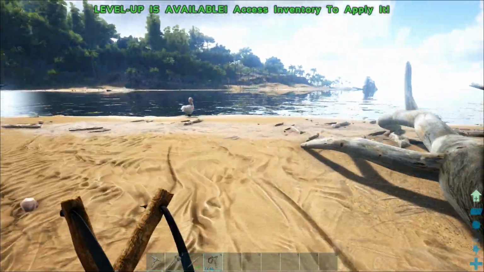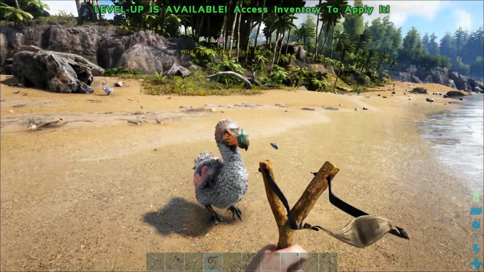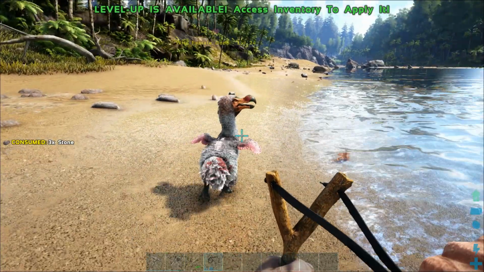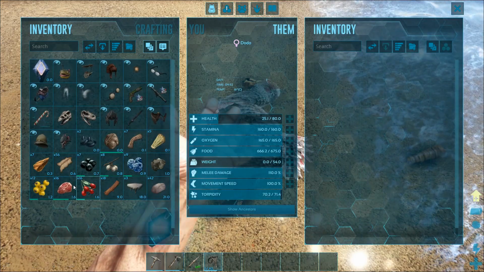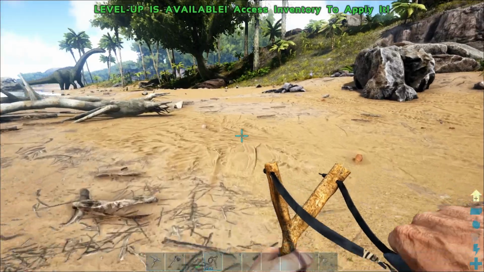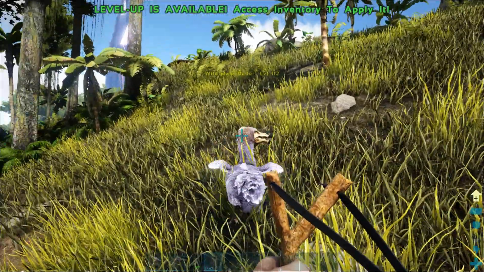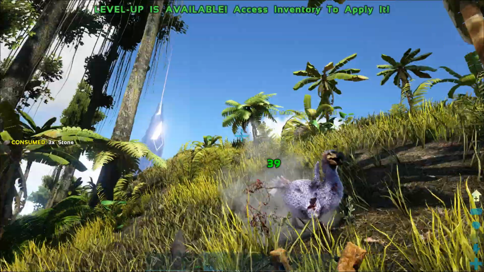Let's see what we've got over here. There's a Spinosaurus. We don't want to bother that one. Turn around and run. Come on, knock out. There we go. Go ahead and stick some more berries into this one. See what else we can tame here. That one's a male. Go ahead and kill this one.